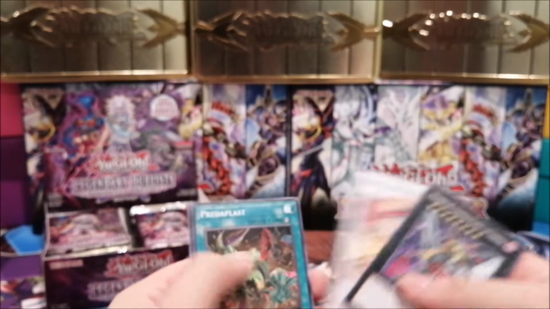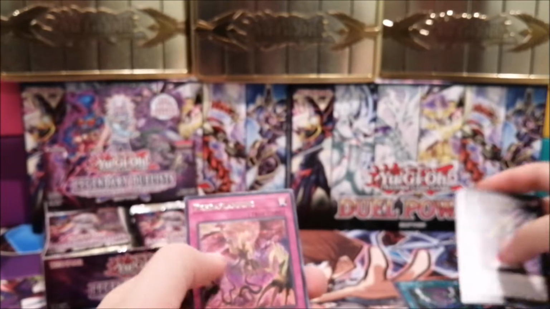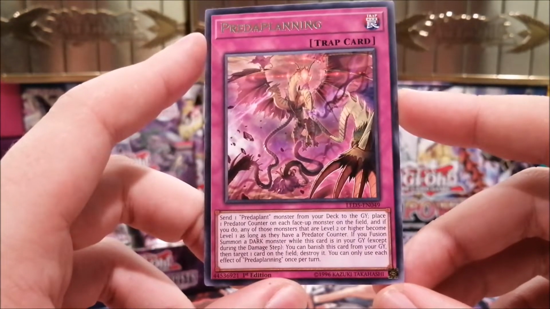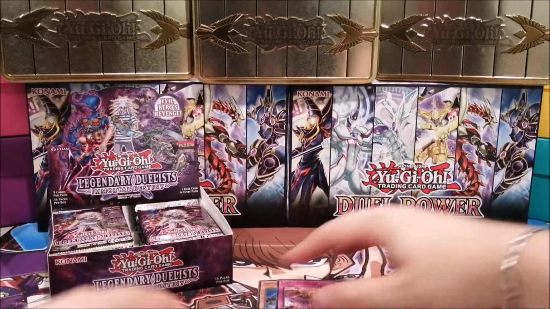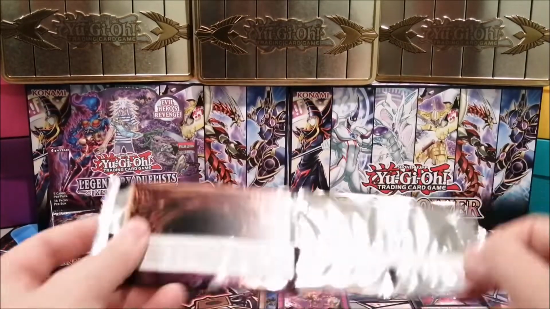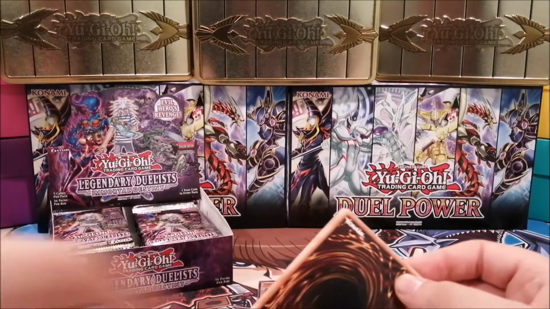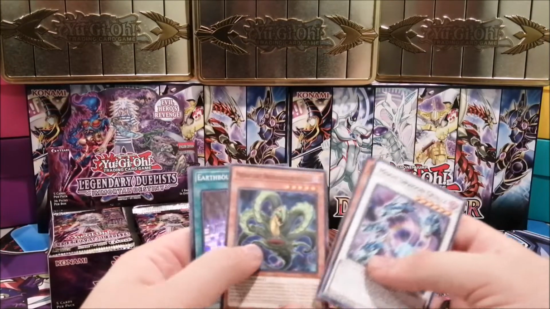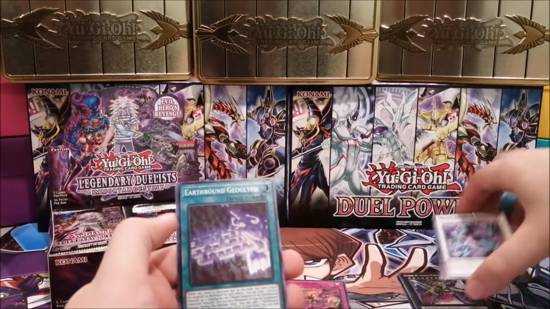Sun Dragon, pretty cool. Predaplant, Fire, and Predaplanting. Our first new higher than common, I believe. Anyways, I enjoy the Predaplants because I love plant cards. I always love plant decks. But the thing is, I don't like counters anymore. It's been a long time since I've loved counters. Oh, I think we have a foil. Earthbound Geoglyph. Nice, I guess.